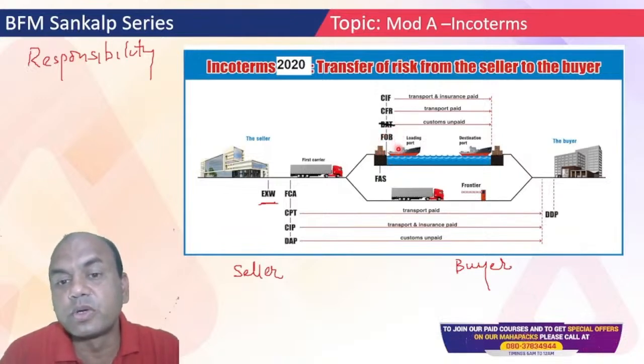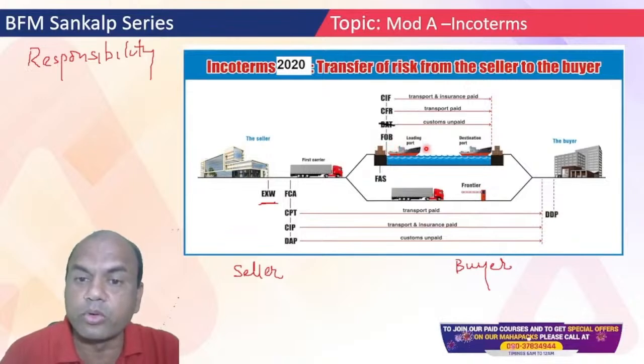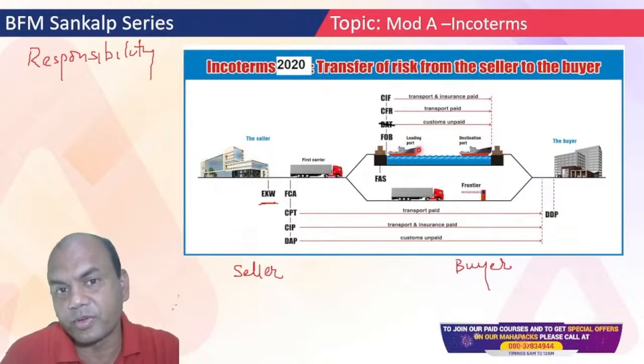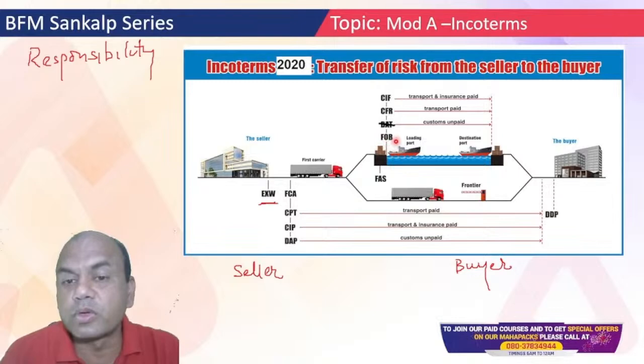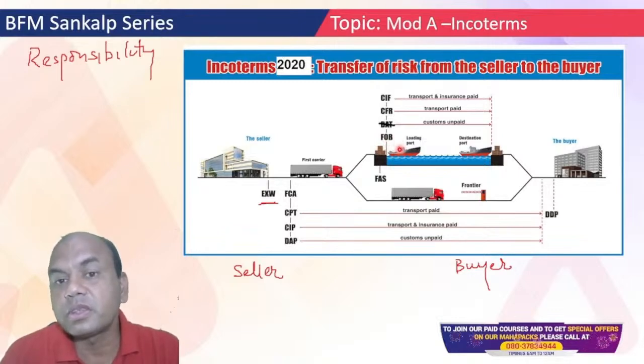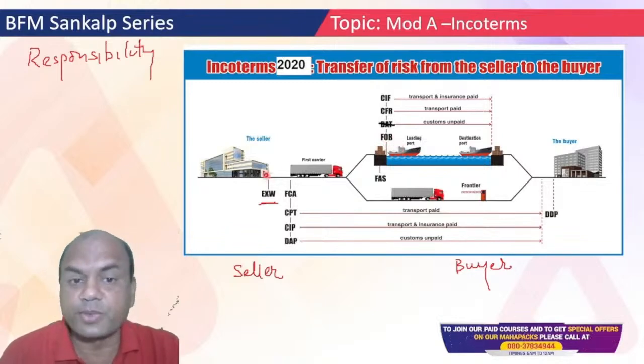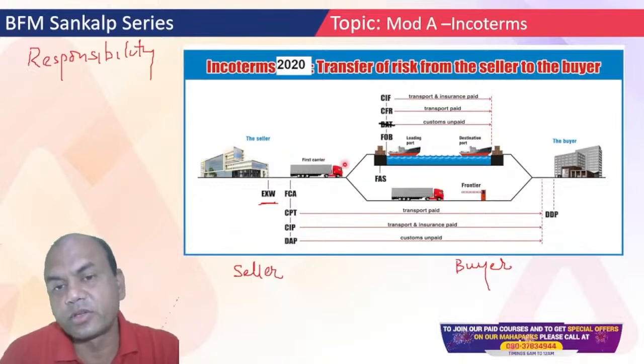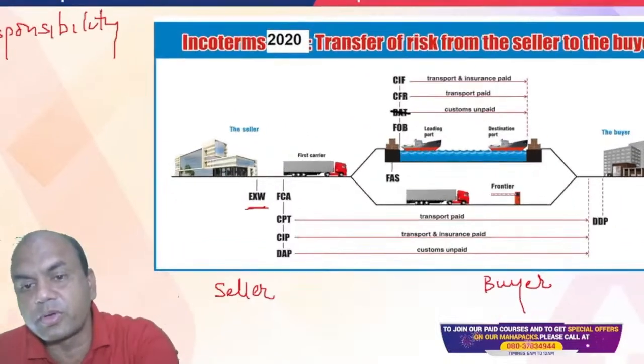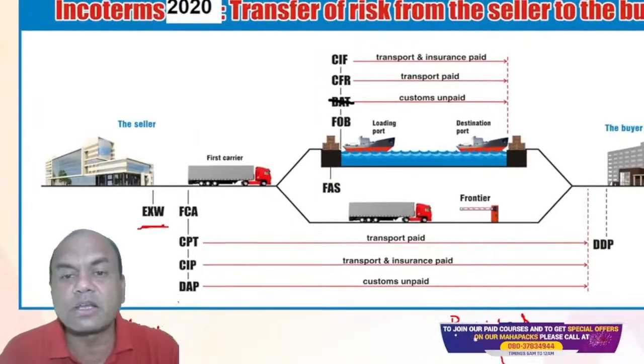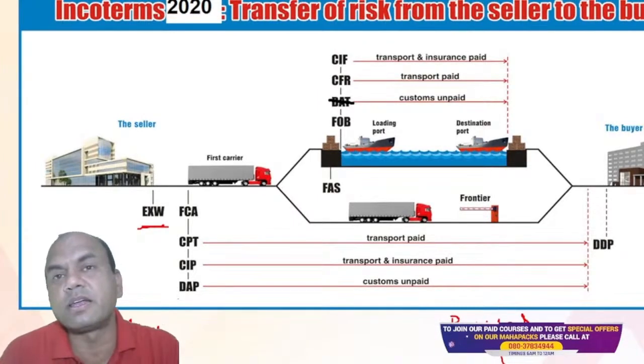This is called loading on board. This is known as board, okay. So the goods will be loaded on the board. Here, the responsibility of the seller ends. Once the goods are loaded on the board over here, say this, once they are loaded over here on the ship, then the responsibility of the seller ends.